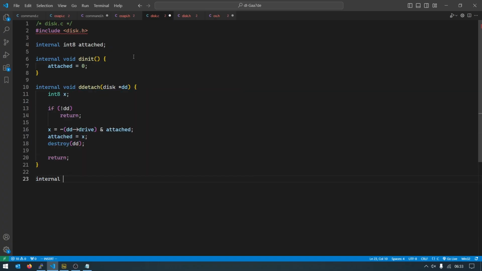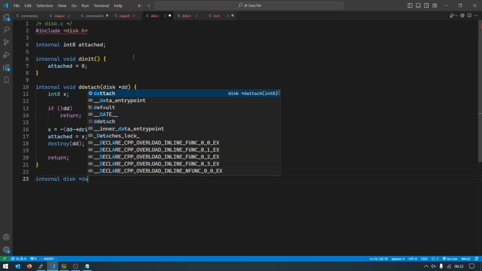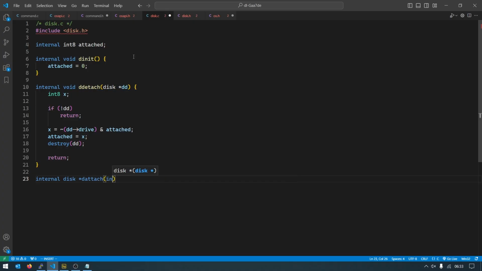So internal disk star disk attach, and it takes a drive number.